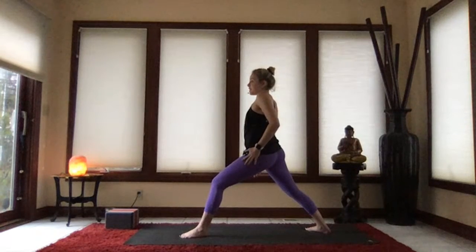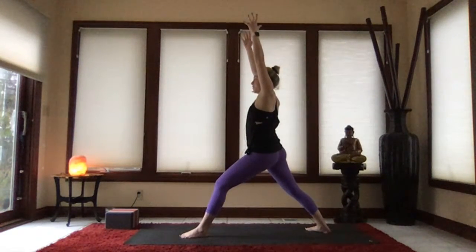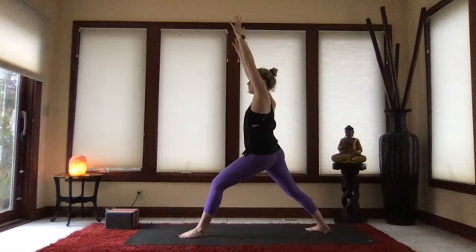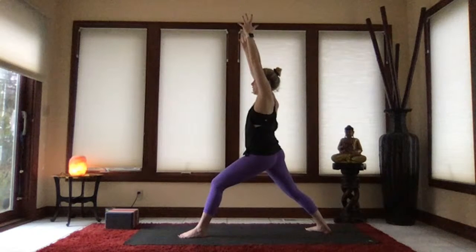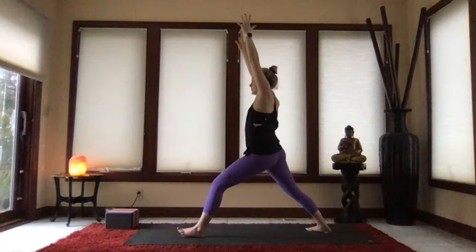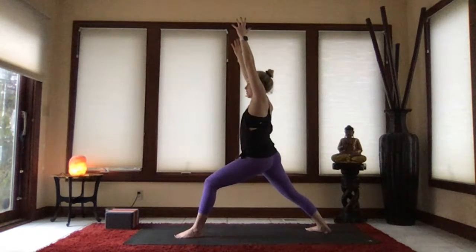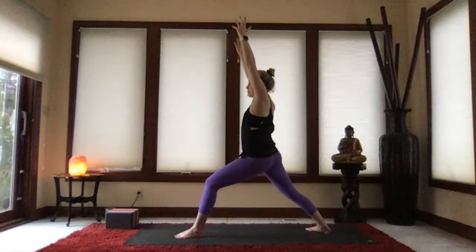Again, create this solid base in the pose. And just allow yourself to feel it in your body. Let this land. Adjust so it feels good, so it feels okay. You can use the length of your mat and get into a nice long stance. Try something new, try something different. Now is the opportunity. Now is the time.